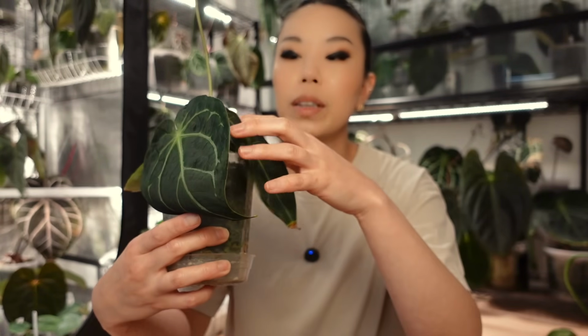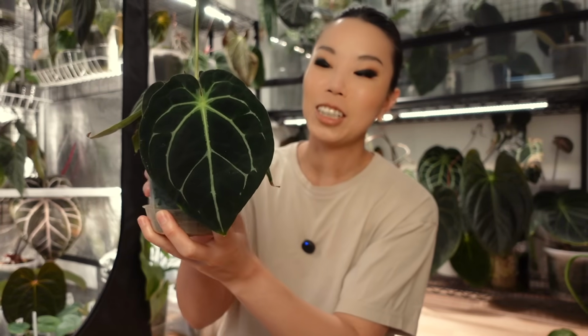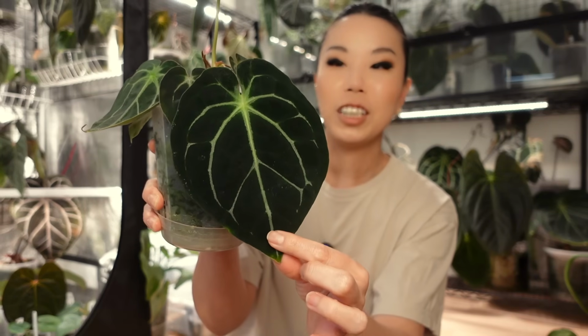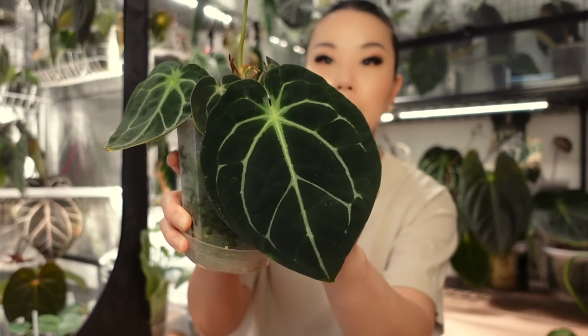So I'm going to be removing this and giving it to Charmaine because she saw this in my exo when she came here to water when I was on vacation, and she was like, I love this. She thought I made some secret Carla hybrid or something.